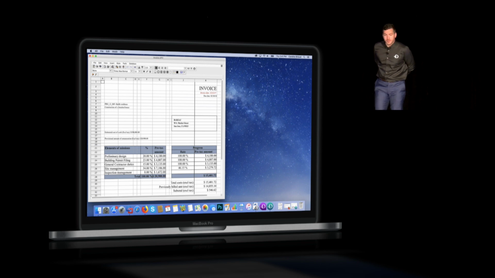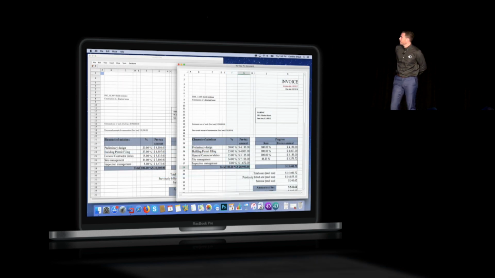So here, what we have here is our 4DView invoice. And on the right, you have your converted 4DView Pro invoice from your 4DView invoice.